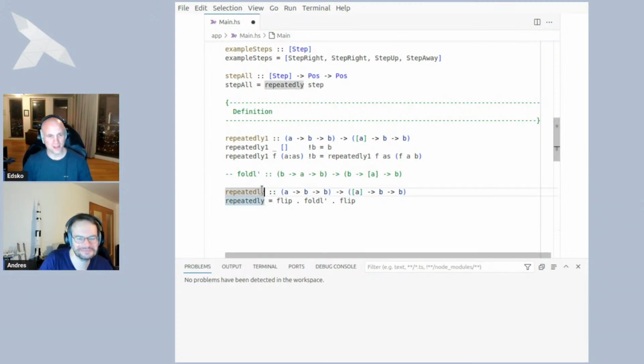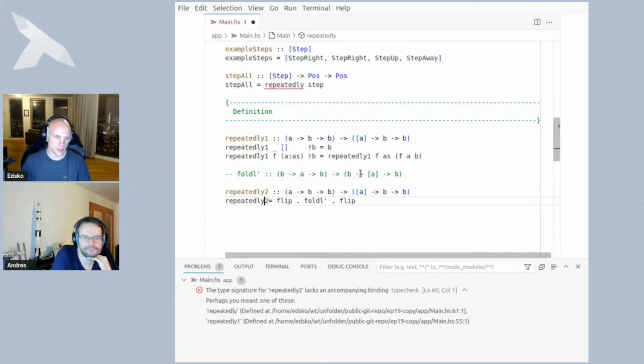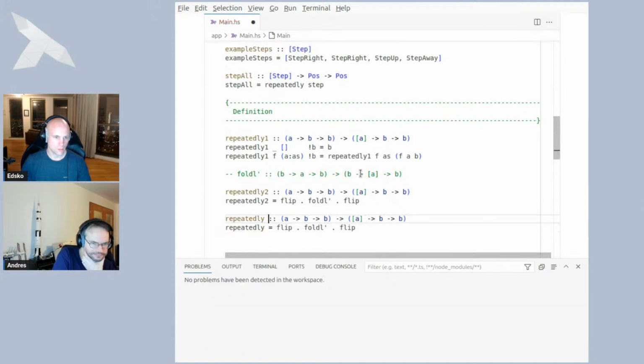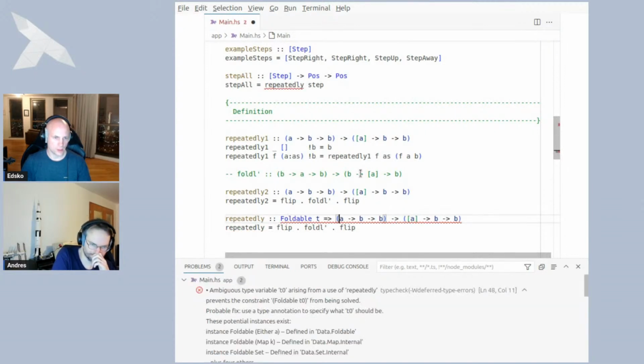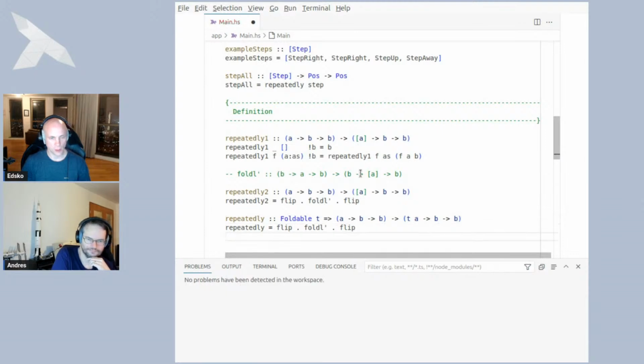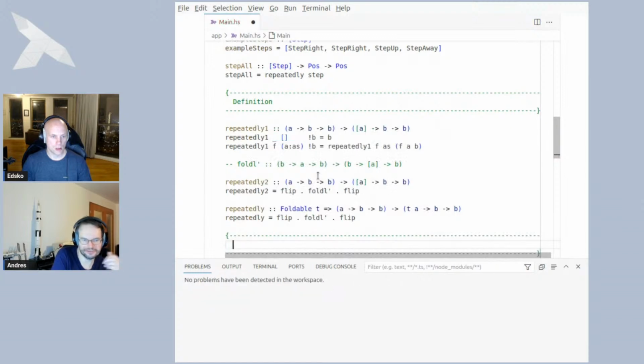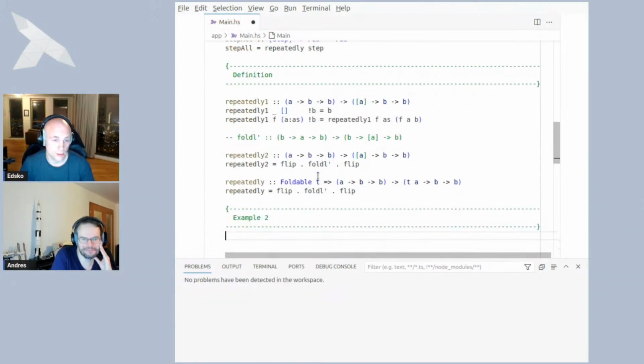That would be nice if that were the case, but okay, so I can make one final generalization of this function. Because we have a list of A's here, but really we just want anything that we can fold over, which is in a way anything that can turn into a list. That's another way of thinking about this, and we call that foldable. And so this is the definition of repeatedly that we will actually use. So we just go for anything that's foldable, and then rather than have a list, we have a T array. But in particular lists, right? In particular lists, yeah, of course.